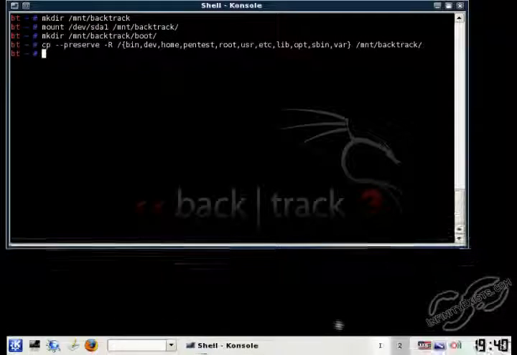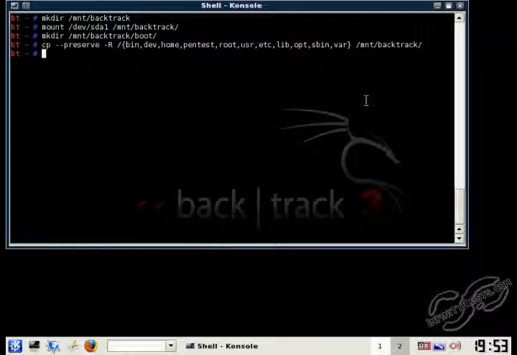Alright, I time-lapsed it here so you don't have to wait. And as you can see by the system clock, it took about 13 minutes to copy everything over. It could take longer than this depending on the speed of your CD drive. And now we need to make the dynamic directories. And those directories are the mnt directory, the proc directory, the sys directory, and the tmp directory.